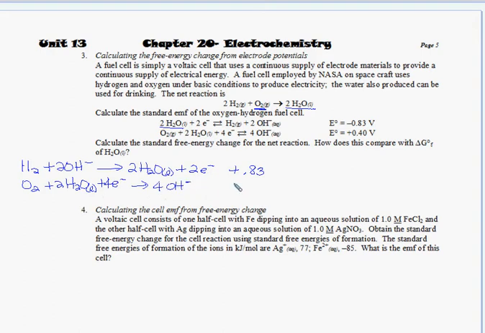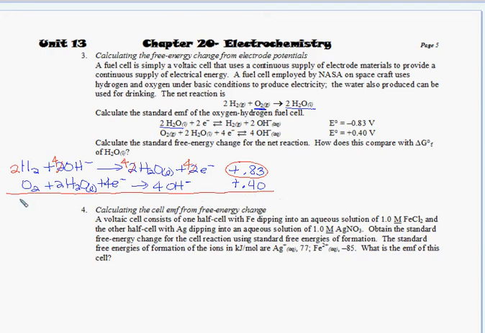Now, does anybody see why I'm going, oh? All right, if you're thinking in your head, it's because we need to cancel the electrons, and there's no way of doing so unless we multiply the first reaction by 2. You are right. So we are going to multiply by 2, but we don't change the voltage. That's the difference between voltages and Hess's law, right? With enthalpies and entropies and Gibbs free energies. Okay, so let's go ahead and add those together.